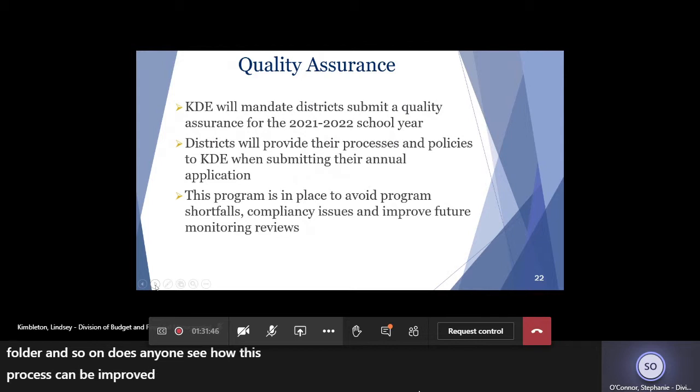Remember, it's best practice to keep all electronic copies of all parental consents. So the best way we found that schools do that is by uploading them into Infinite Campus. Schools are more than welcome to start submitting the quality assurances this year. This would allow the district a much quicker processing time and make sure the district doesn't miss the 2021 deadline. We'll be glad to help schools with these. Please reach out to us if any assistance is needed. Please know that there is a basic outline located on the KDE school-based website to help schools get started.